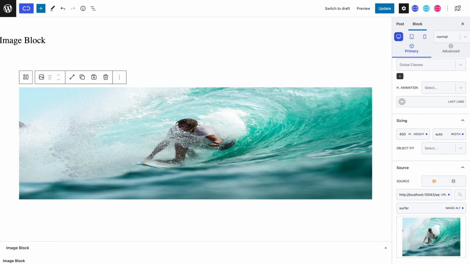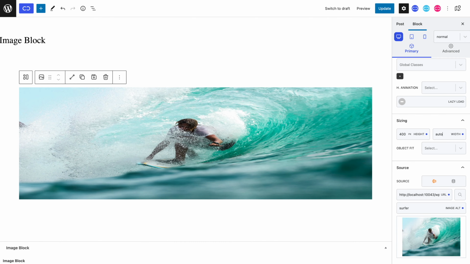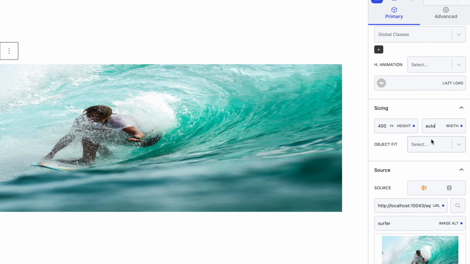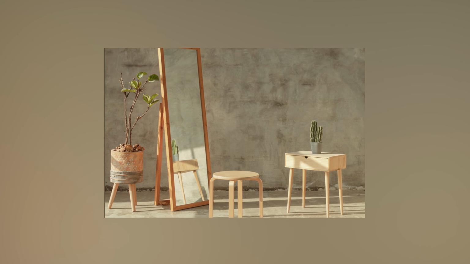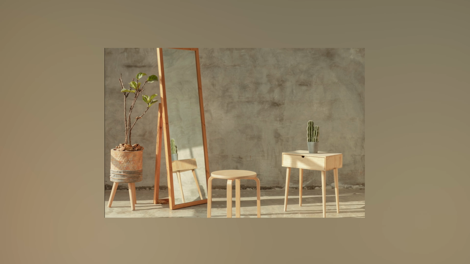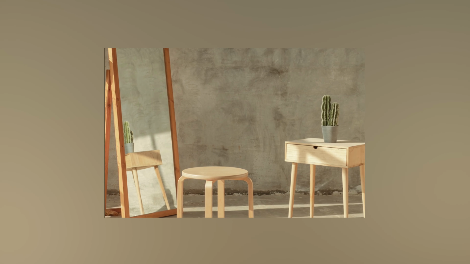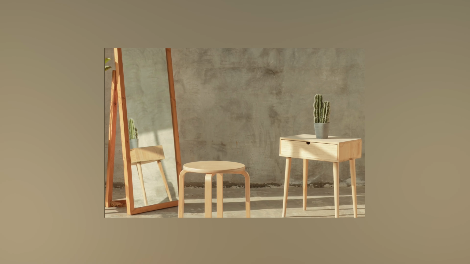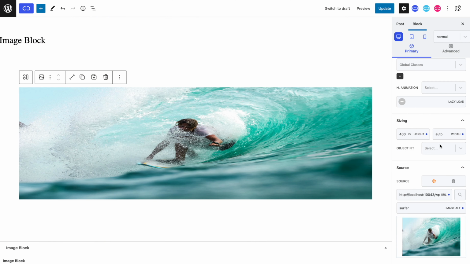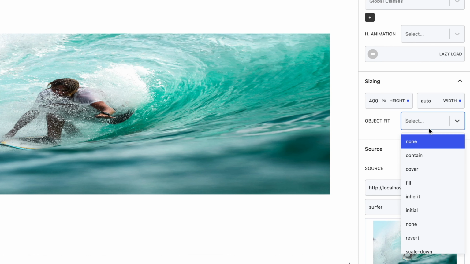However, our image currently looks squeezed, which brings us to a key feature: object fit. Object fit is used to specify how the image is to be resized according to the set dimensions, in order for it to fit. Of course, the way in which it fills the area depends on whether it preserves the ratio or stretches the image in order for it to take up as much space as possible. These differences are reflected by the different object fit options available.